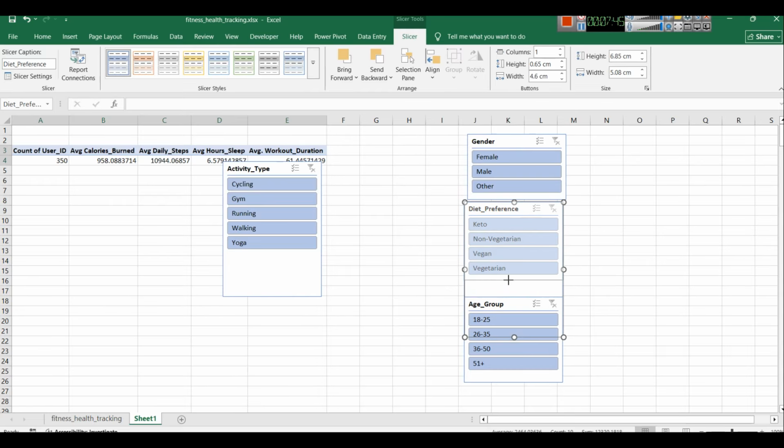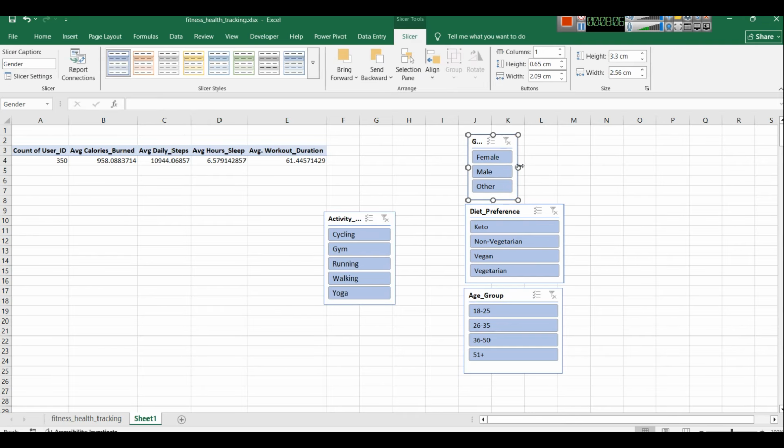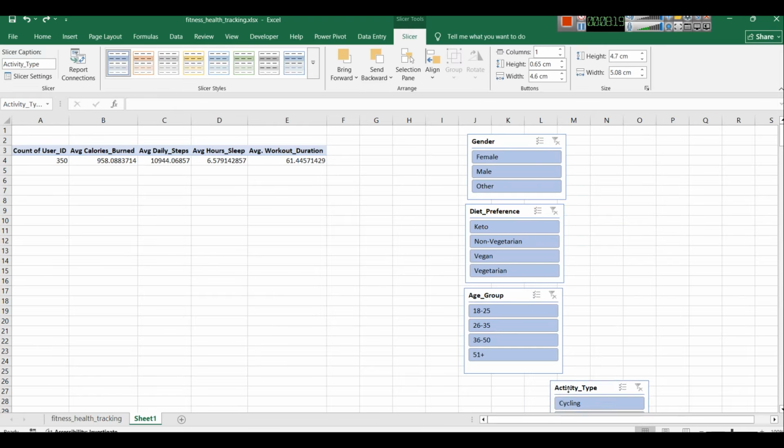First let me resize their height. Here you can use these filters in this way as a simple select list. If you want, you can reduce their width and use two in a row. For example, we have gender here, but its label should be visible, so we can put activity and this. I will use this later. Whatever you want, you can put here. So now we have these filters which we are going to use in a full width row.